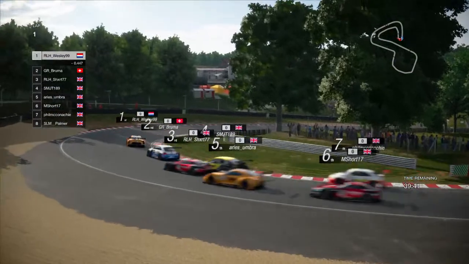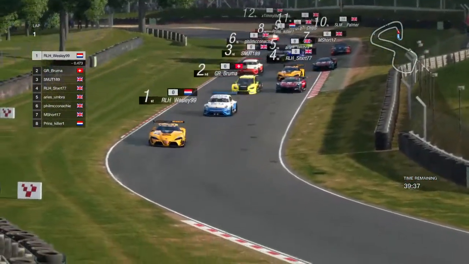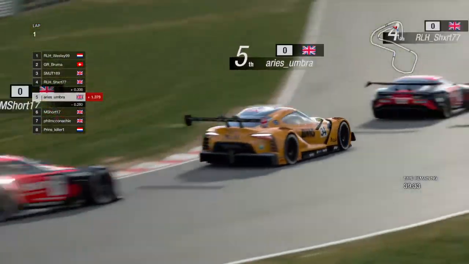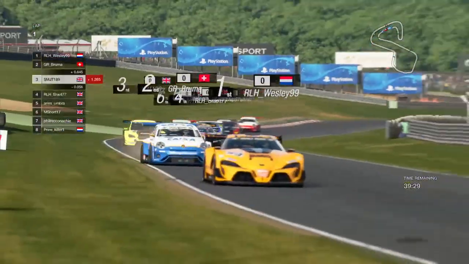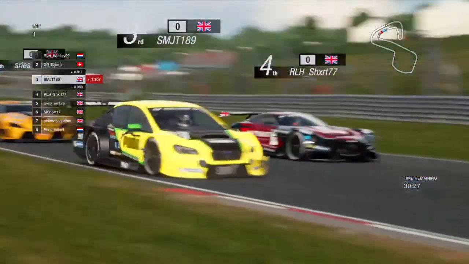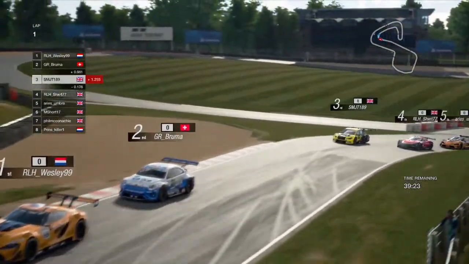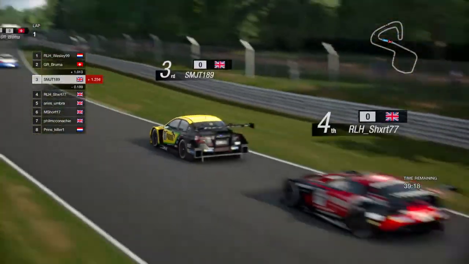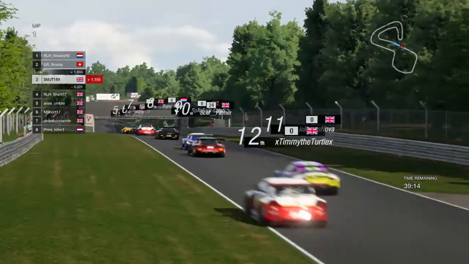Shorts a bit of lag there, but holds on to P2, SMJT trying to go up the inside now as they come down towards Graham Hill Bend. Wesley still the leader. Further back, Aries has lost out massively in this opening couple of corners, and up the front it's side by side between SMJT and RLH Shorts, who will come out on top as they go into Surtees, and it's SMJT who just has nipped in front, but they're going to be pretty much in a train as they go now towards Hawthorns and work their way in towards the woods.